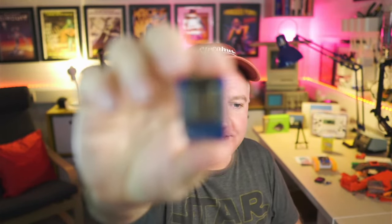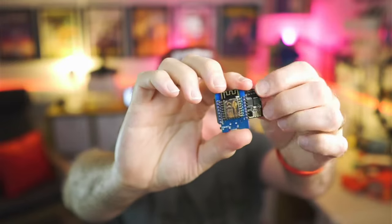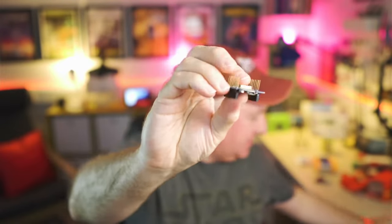And then how could we not mention the Wemos D1 Mini, which is essentially just that chip that we looked at earlier, that ESP-01 chip, the ESP8266, but with some header pins on it and a USB connector. So these things are pretty cool. Very similar to the ESP8266, so that's why I didn't really cover that one off there.